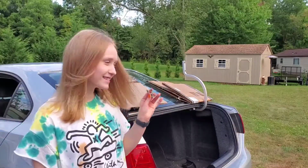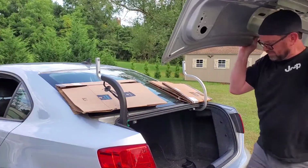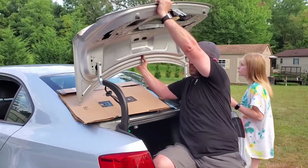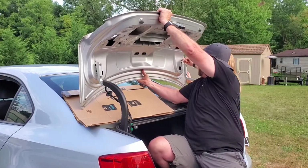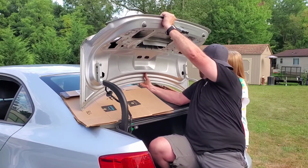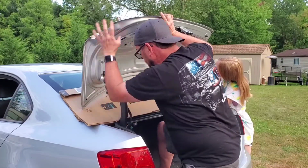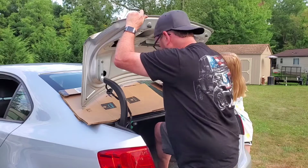Of course, we'll edit this. That was key. Get me on the other side. Take that bolt out. Hold on. Give me a bolt. Put one in there.